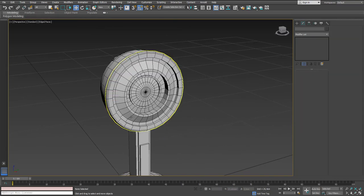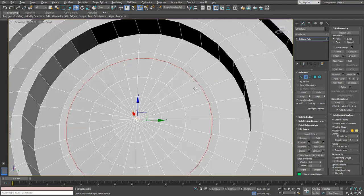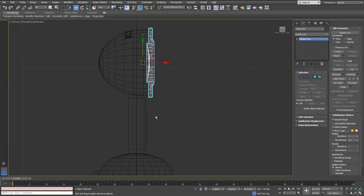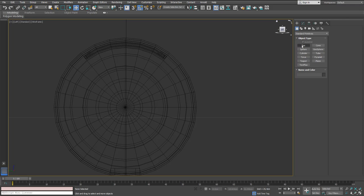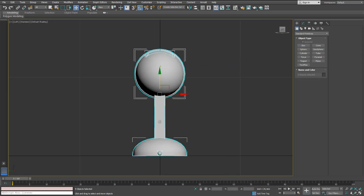So I just detached the head of the microphone, or kind of the interface of the head of the microphone, because I need a little bit more control over what I could see or what I could not see. And this way we're actually going to have an easier time working on this.